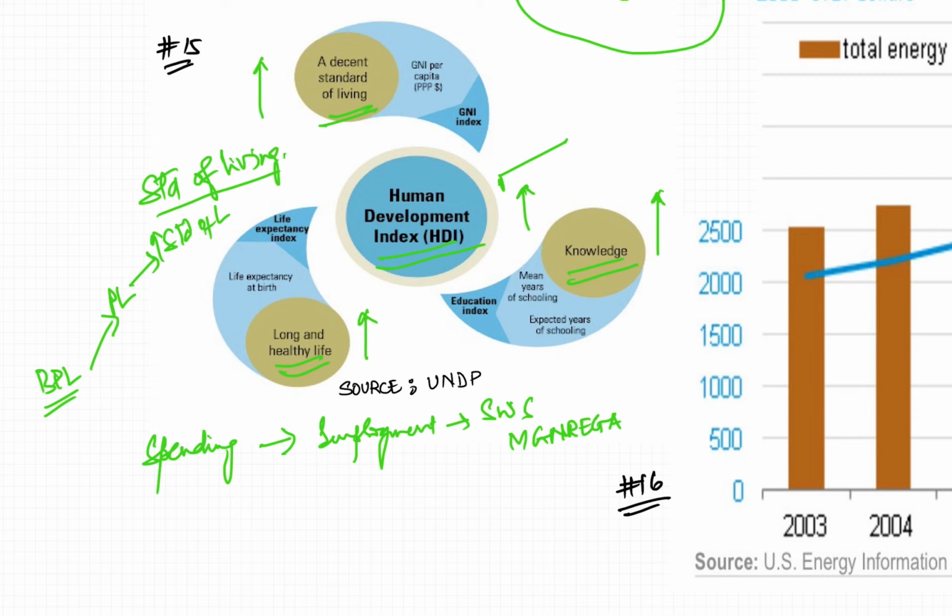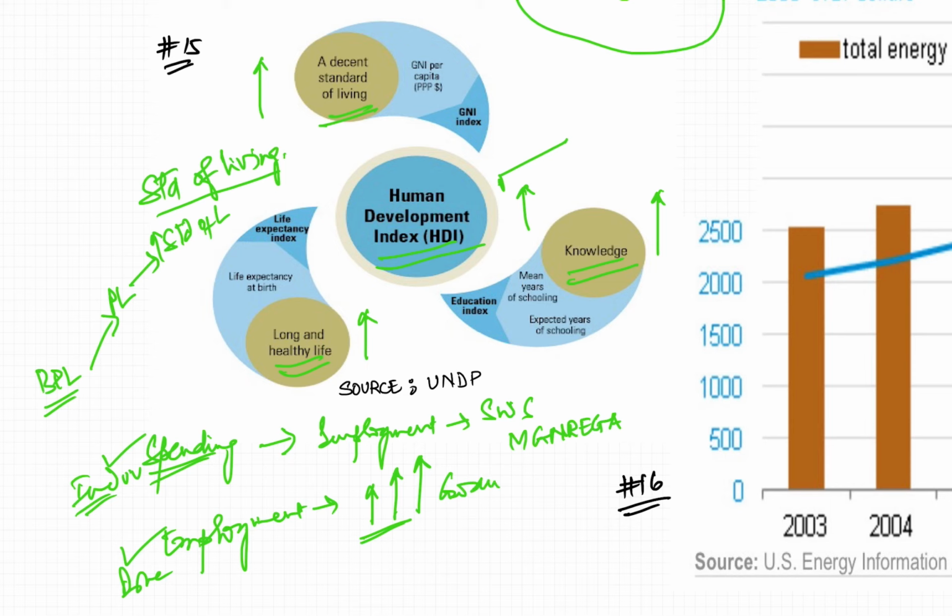Now, this is how the government intervenes. That is decent standard of living. This is one way of measuring that the standard of living has gone up. The other means there is more employment. Now, this type of employment is what we call indirect employment, and this is direct employment. Now, more employment, per capita income going up, consumption going up, production going up, the economy in growth mode, right?